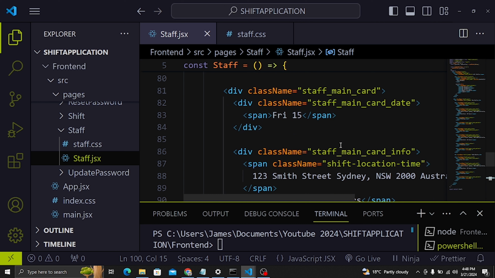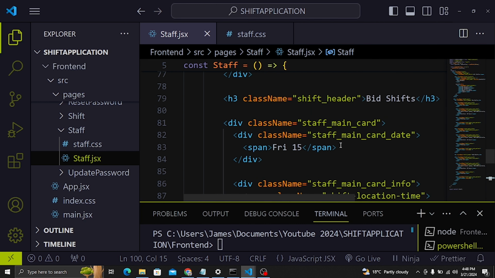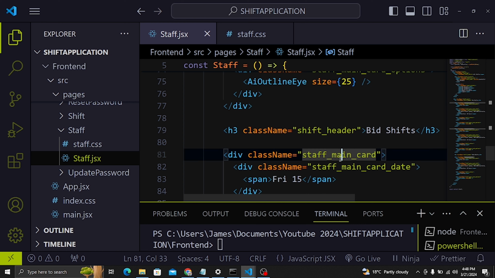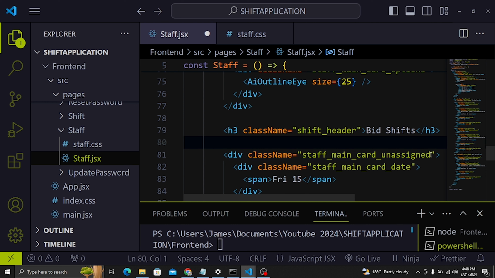Rather than this staff main card here, I'm going to have another class name. So this class name here will be unassigned. We are going to add staff main card and then also underscore and unassigned, like that.